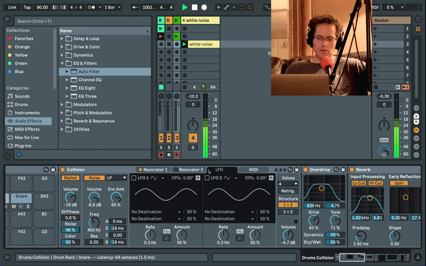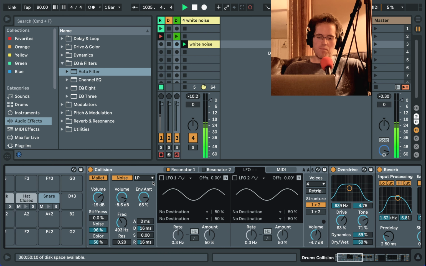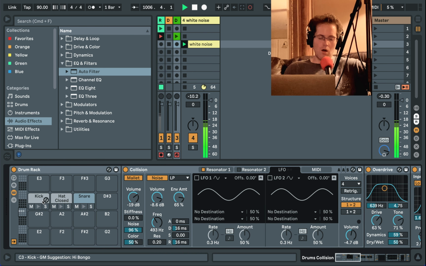What you could also do is just drag a Collision into its own MIDI track, put up a sound you like, and then bounce it to audio, and then throw it in a Sampler, and that might be the better bet, because I'm thinking about all the amazing punch. I could keep the qualities of this kick and snare that I liked, and give them a nice filter envelope to give a really nice punch. That's why samplers are so important. They're not just for samples.